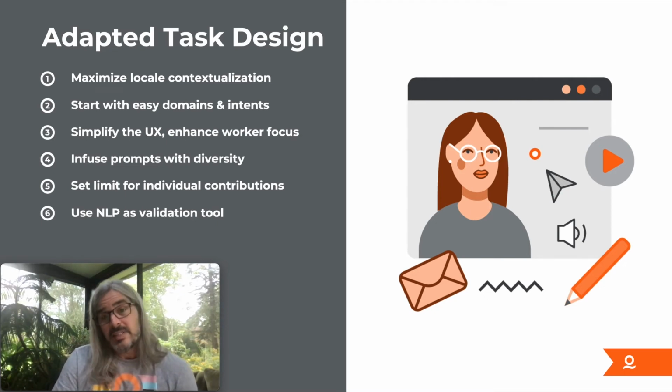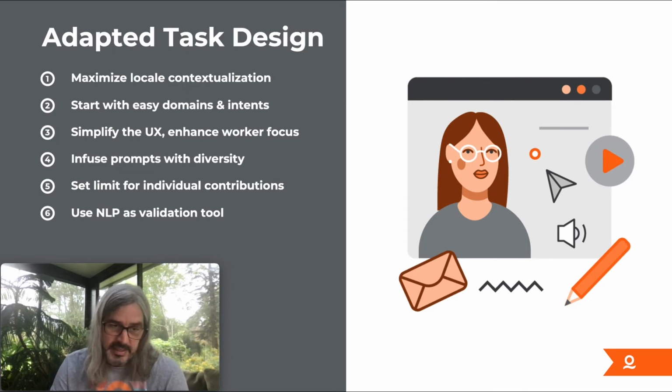Another technique for ensuring better cultural coverage through task design is thinking about how many examples you expect from each individual contributor. Each of us is limited by our own life experiences and our cultural experiences, and so you can't expect one person to create such a vast array of culturally reflective content. So it's important to limit what each person can contribute to the total data set.